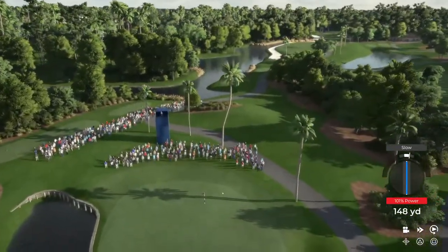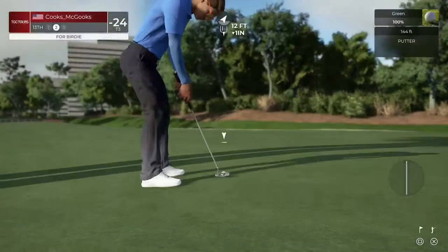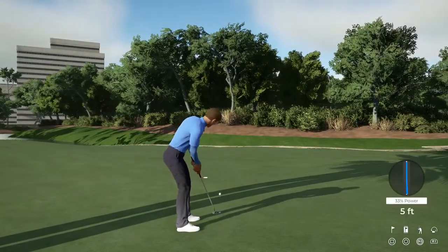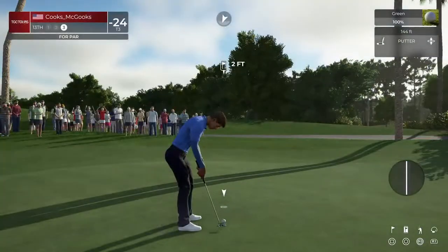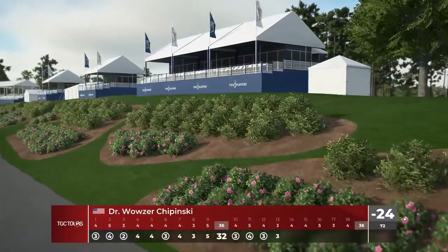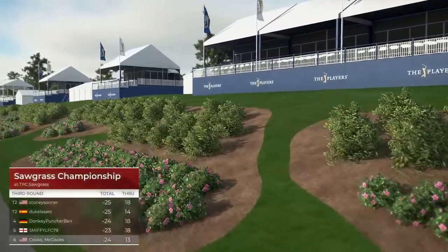Kick left. You had that one dialed in, didn't you? 12 feet left to the hole. Ow, my ears. What happened, Christian? All right, let's head to the next. You will stay at 24 under par after that last one.